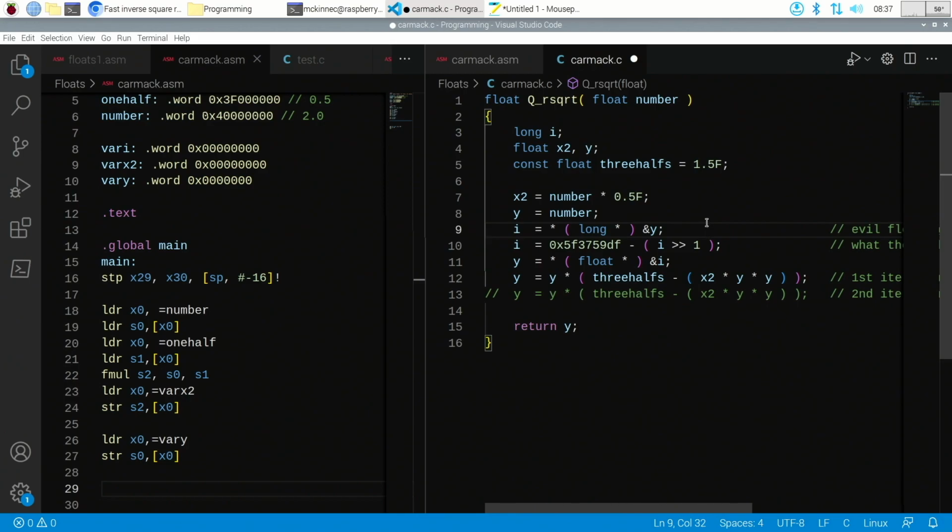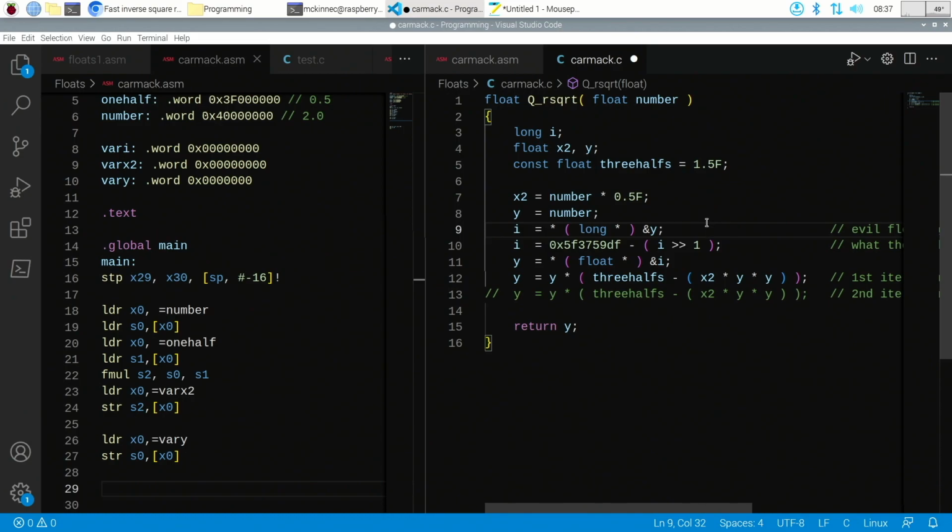It's the pointer to y, okay? So what that line means is I'm doing a type conversion. I'm going to take the floating point number y and take its bits out of memory and pretend that it's an integer.